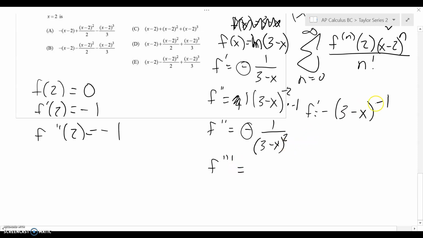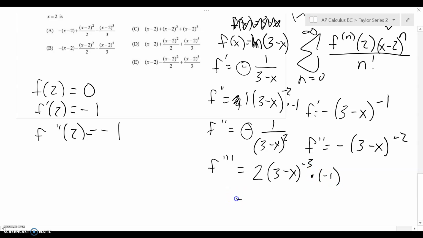you're just going to move the power out front, just like we did here. So we've got our second derivative. If we write it as a power structure, it looks like this. That power is going to move out front, so we'll have a 2 times 3 minus x, drop the power by 1, multiply by a negative 1, and that's going to be a negative. And we've got a 3 minus x cubed on the bottom. When we evaluate that, we're still going to get the negative. We're going to get the 1 on the bottom, but now we've got this 2 when we evaluate it. So it's still a negative.